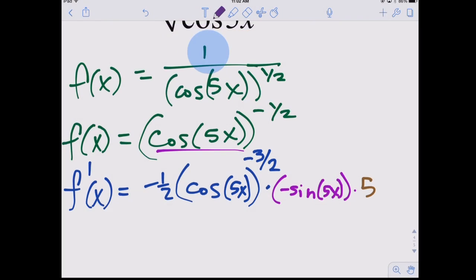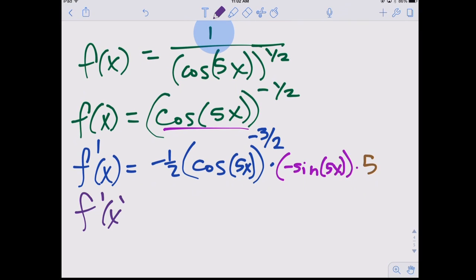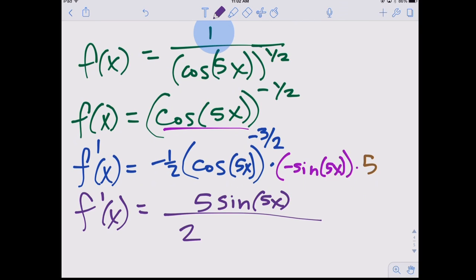And technically, you're done with the calculus again. It didn't last that long. But we can clean it up now. We got a negative 1/2 times the negative sine. That's going to make it a positive. I do have a 5 in the top. I have a sine of 5x in the top. And in the bottom, I can throw the 2 from the 1/2 as a factor down there. And then, of course, the middle or the cosine factor is to the negative power. So it can go back to the denominator. The 3/2 power would make it the square root of cosine cubed of 5x. And again, in the condensed notation, you can write the cubed between the trig function and the angle. So that would be the kind of nice cleaned up version of that.